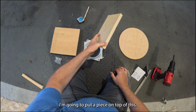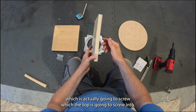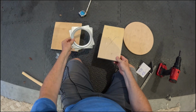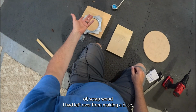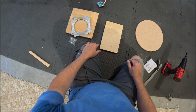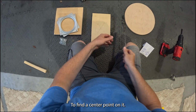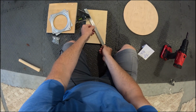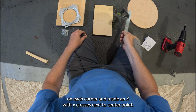I'm going to put a piece on top of this, which the top is going to screw into. I already mounted the center point on it, which was just a piece of scrap wood I had left over from making the base, which all came from a piece of scrap 3/4 inch plywood. To find the center point, I just laid my ruler on each corner and made an X. Where the X crosses, that's the center point.